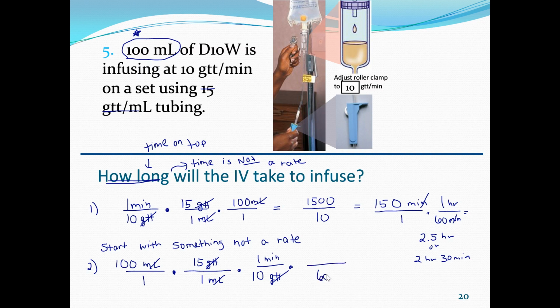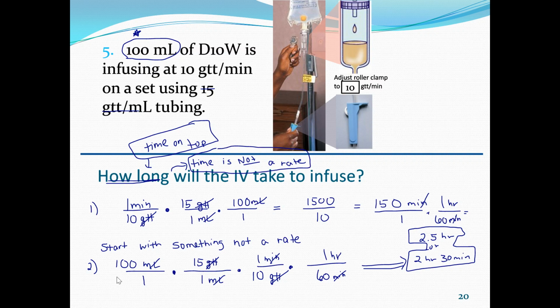I know that there are 60 minutes to 1 hour. And that'll cancel. And if I do that math, I end up back at the 2 hours, 30 minutes, or 2.5 hours. So 2 ways to set up the dimensional analysis, 2 thought processes in that. The one is whatever you want to solve for, make sure that's on the top. The other one is, since we want something that is not a rate, we're going to then start with something that is not a rate. And so taking those singleton numbers and doing the dimensional analysis there will also give us a good starting point that will end up working out with the right answer.